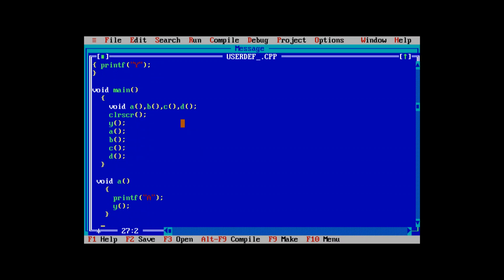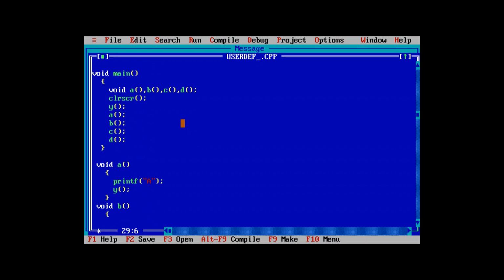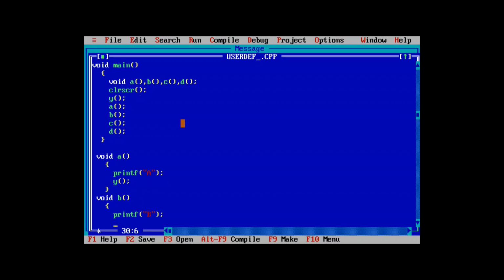And then there is the definition of the void b. This is the definition of the void b, that is how void b is used. In the same way void b, in the same way void c, in the same way void d. Then simply printf, then in this we have to call another function, that is the a function.